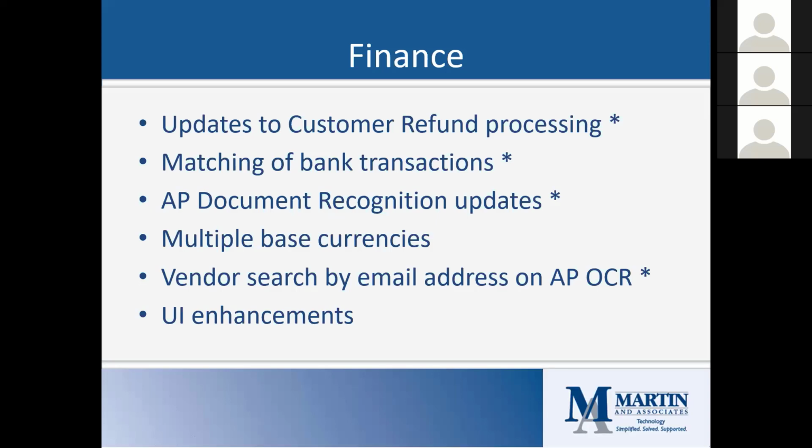They added the ability to match bank transactions against multiple payments or receipts. So you can have, let's say, one big deposit in your bank file when you download it from the bank, but it's really made up of many separate receipts or payments, and you need to match it that way. That's new.